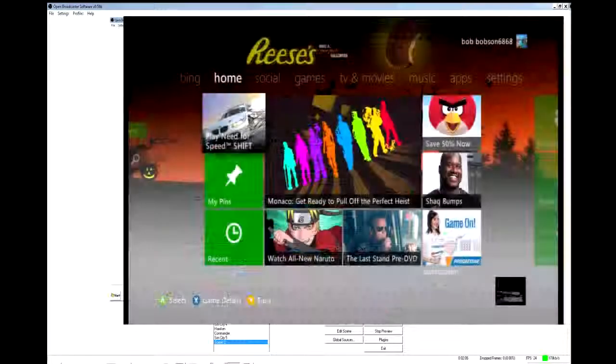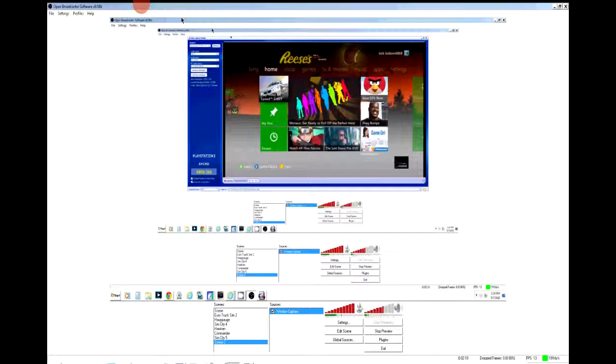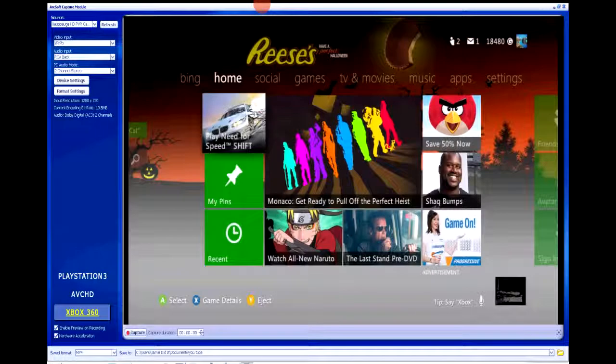And this is where it gets a little complicated. But you set that. Trying to get this right. Alright, I need to set a different window. I'm sorry, I'm doing this wrong.